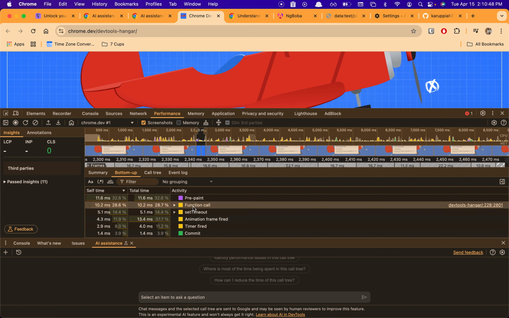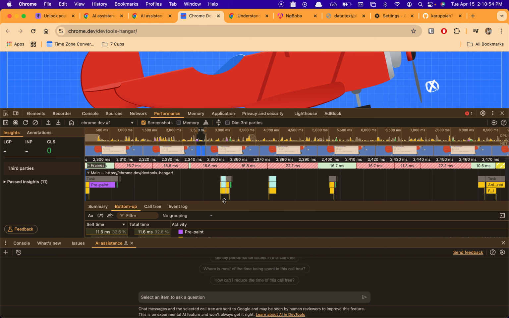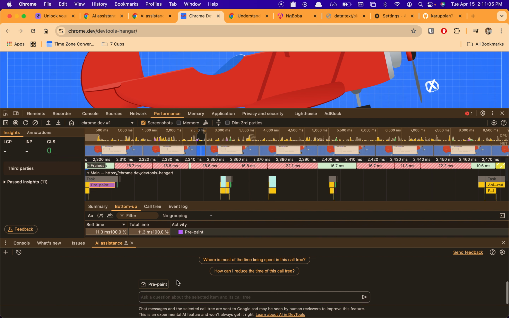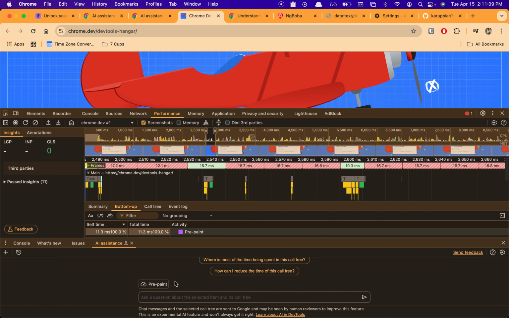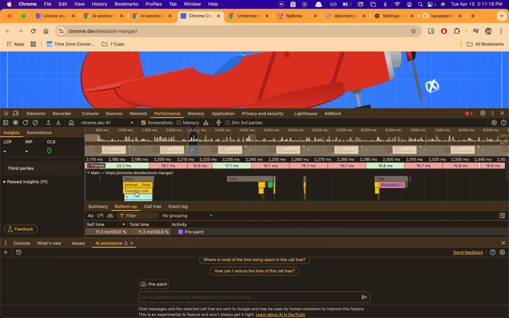Function call. Oh, you can click this and ask AI. No, see, you can see this anonymous. This is the function call. You can ask AI now. So if you, let's say you go to the right, you click this, I think it should go to the left. Oh, didn't go to the left anyways.